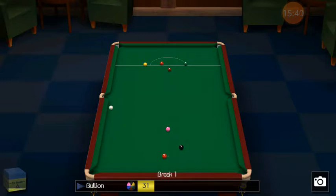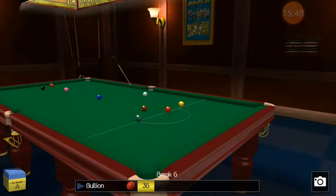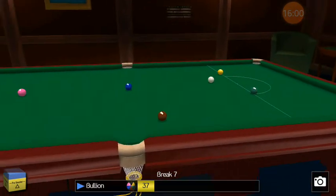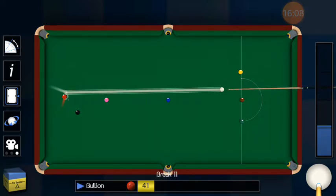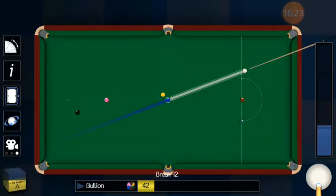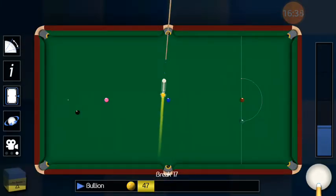Good shot. Yes! Now then! Ooh. I wasn't sure about that one. Looks good. Oh, I've completely dislocated the yellow there. That's not a good sign. I've hit that too hard. Oh no, no, I'm fine. No, I'm not, because the blue's about to go in its spot.